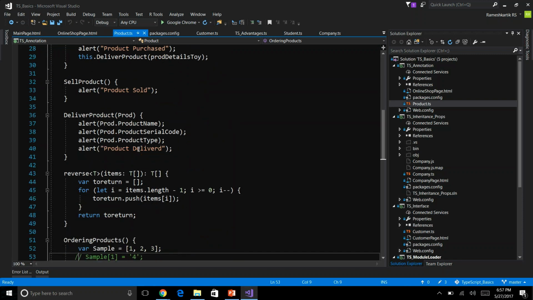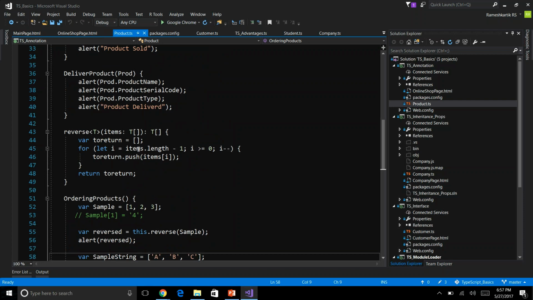Yeah, one more feature here is generic support. In JavaScript, you do not have any such facility. Here, a lot of rewritten code is avoided. See, I just mentioned a simple example here, right? Reverse. So this is a generic function. This function is applicable for any type. But in the case of JavaScript, you have to write this particular code once for a string and one more time for a number. So that reusability comes here.